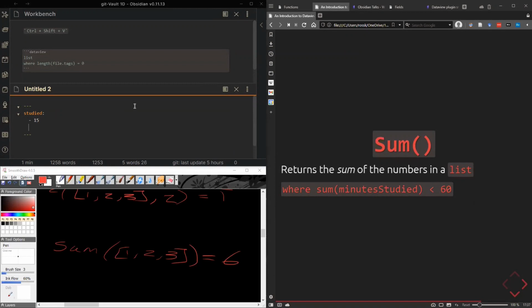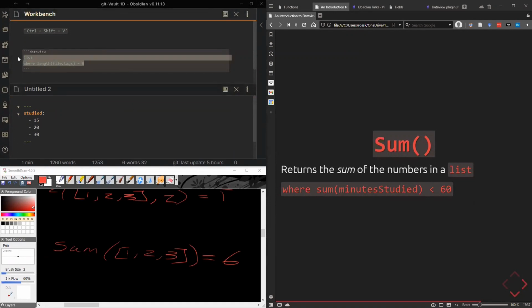So if you spent like 15 minutes and like 20, for example, and so on, then you could make a list where the studied field exists, and make a list of the sum of studied.